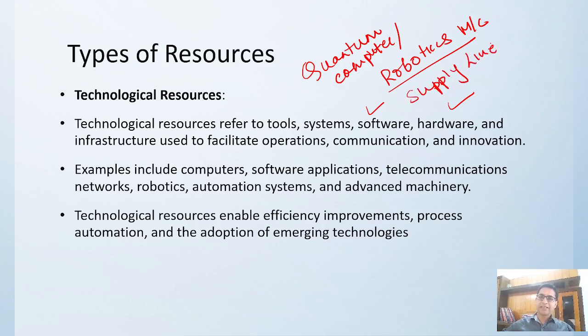Okay, we have supply lines. These are all part of your technological resources, and if you have a good edge over these, you will be part of the technological resource group. You will be utilizing that technology for your own benefit. People are developing a lot of products. India is known as an IT hub also. We are developing software modules, and we are putting in a lot of telecommunications, 5G, 6G, and various other things like robotics and automation. These are all technologies. If you have good technologies in your own hand, you will be utilizing them as a resource.